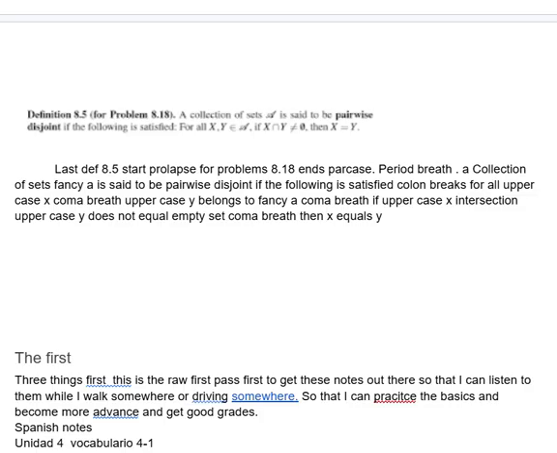A collection of sets script A is said to be pairwise disjoint if the following is satisfied: for all uppercase X, uppercase Y belongs to script A, if uppercase X intersect uppercase Y does not equal the empty set, then X equals Y. Period.